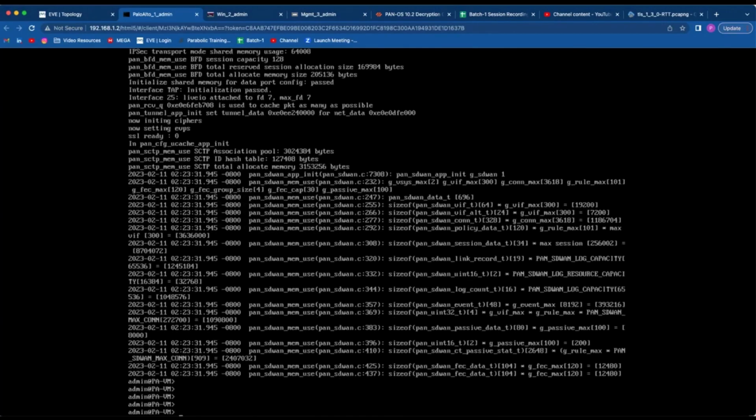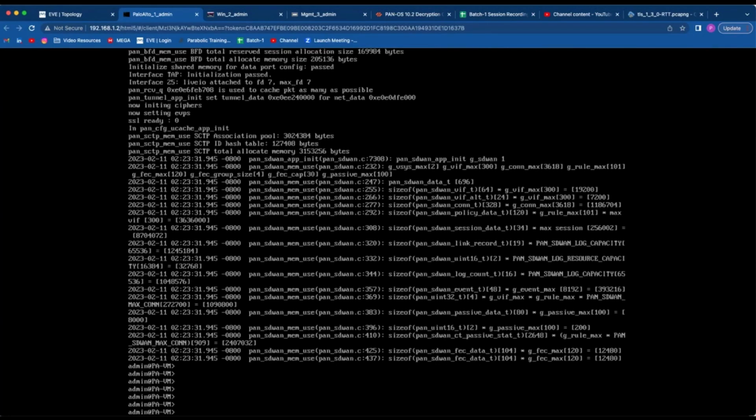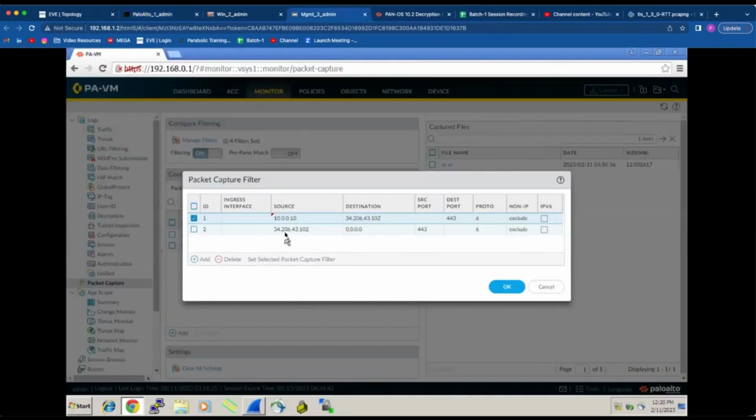If you're able to do the pan packet diagnostic part, the only thing is to be very specific with filters. Don't play with an open filter like 0.0.0.0. Use a specific source IP, specific destination, and the port and protocol. If you mention that, it's a good filter. If you're able to specify the interface as well, well and good, but at least the first four. This is mandatory.